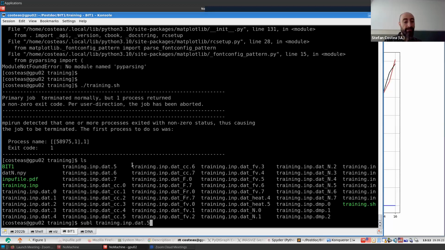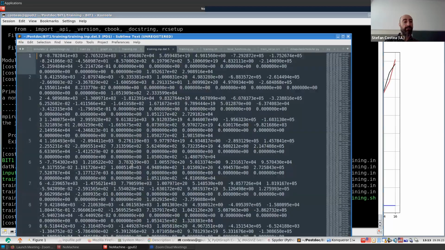now contains macroscopic quantities, it's full of values like density, temperature. So this is, for example, density. This is Vx, Vy, Vz per cell. So this is macroscopic quantities per cell.